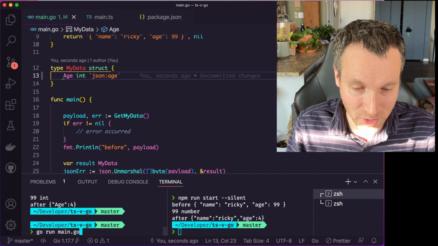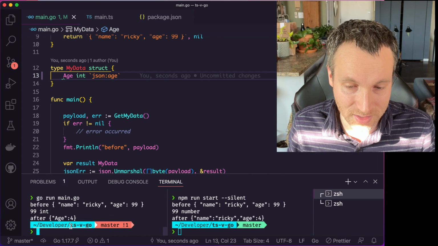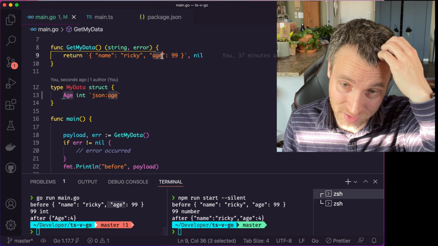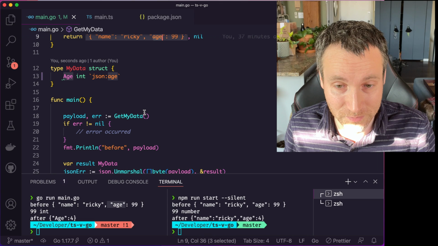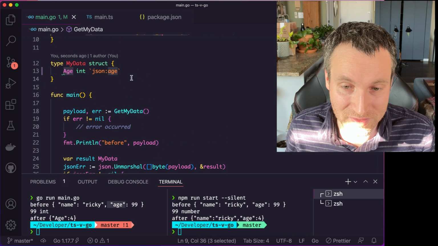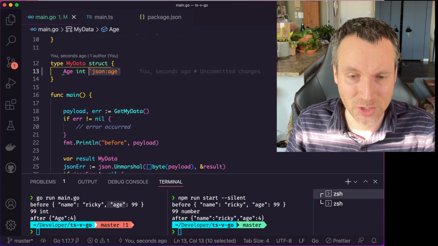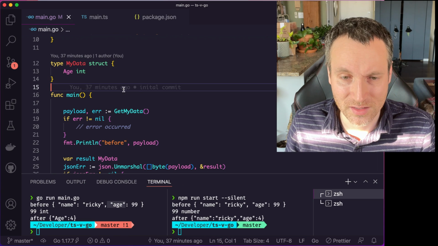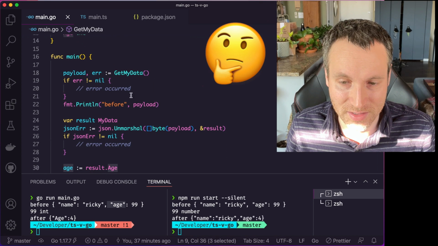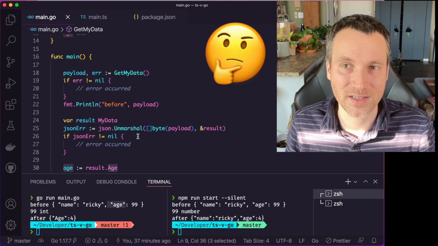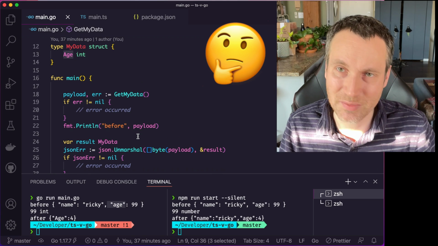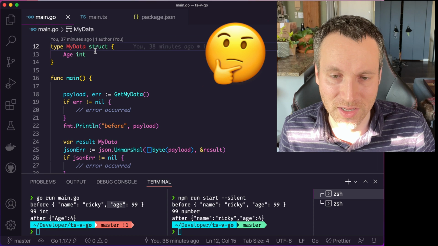But let me run the Go here just for a second. Yeah, so see, it came out as age here instead of age there. I thought that's interesting. And actually something I'm noticing now too is that this is capitalized here, but it did get the right age there. It didn't get the right value. So that's interesting. I guess the capital letter maybe is like a fallback to do lowercase first letter.